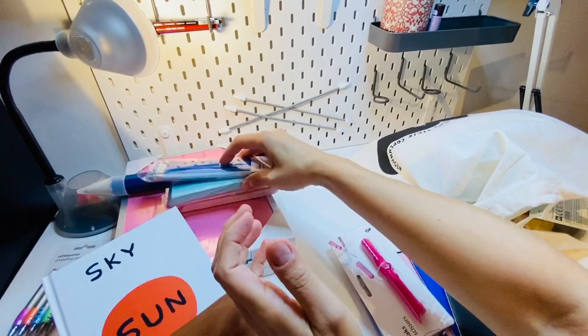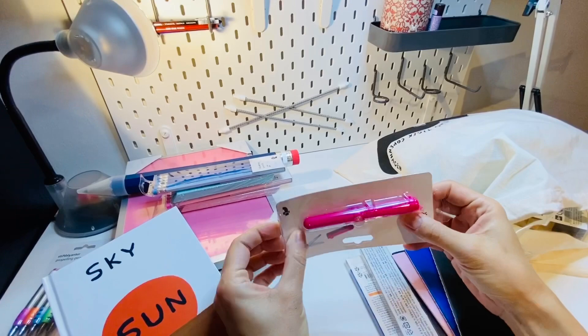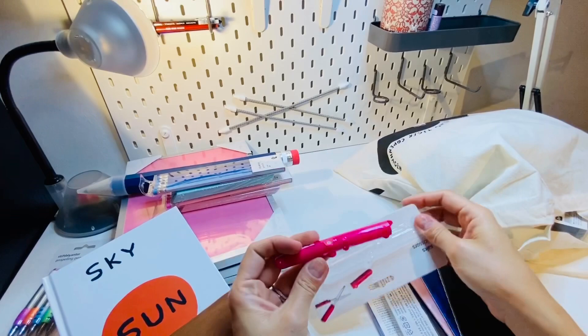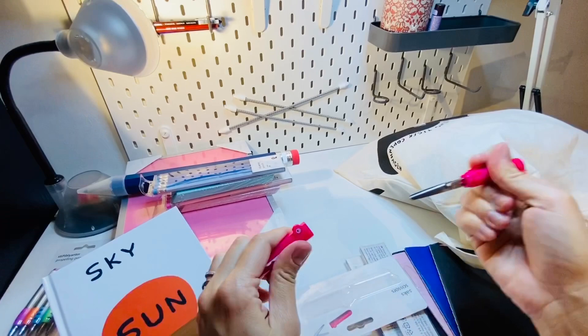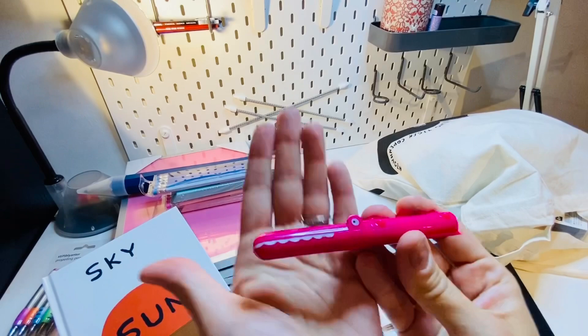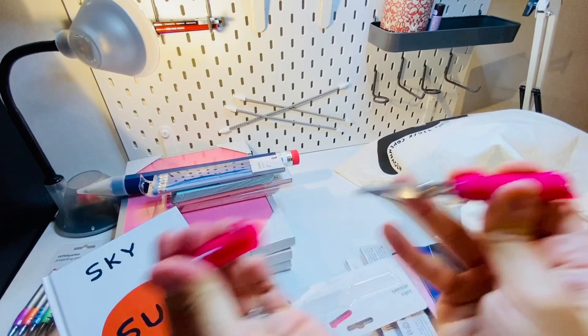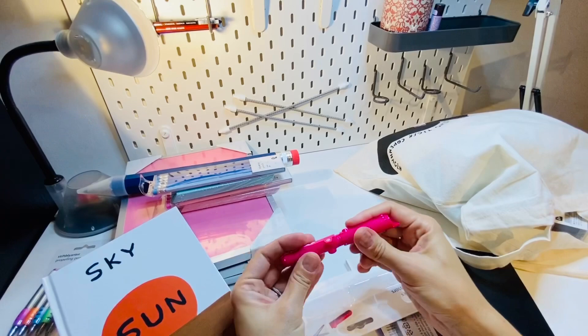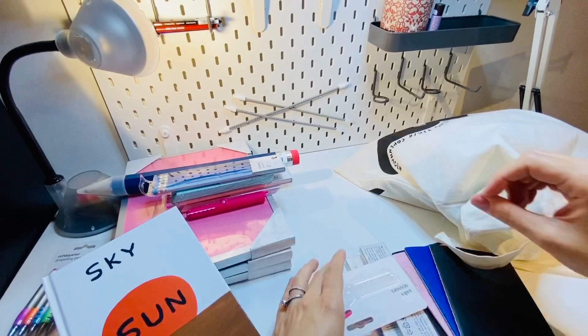I got these crazy scissors — I have so many scissors and I don't need them, but when I saw a bag was five bucks for basically 50 cents per thing, I couldn't help myself. I have an art supply, craft, office supply, school supply problem. These scissors are so freaking cute — they look like the head of a little alligator! You open them and they have a spring so they close and open on their own. Tiny little scissors, love them.